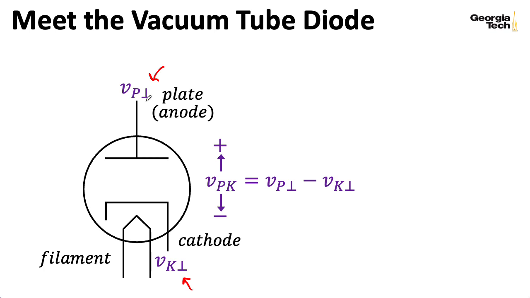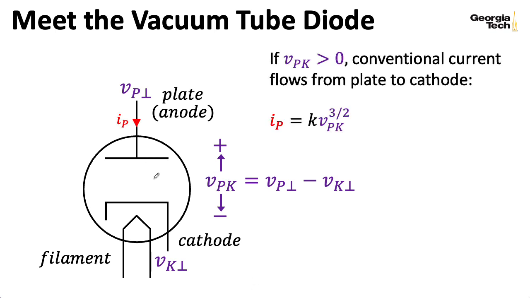So I'm going to let VPK represent the voltage at the plate relative to the voltage at the cathode. Now, the reason I want to make this distinction with this little ground symbol here is that a lot of times people will just write VP, and what they mean is voltage at the plate with respect to the cathode. And there can be confusion about whether you mean voltage at the plate with respect to ground or whatever. So I like to make that explicit all the time, but most data sheets will call what I'm calling VPK. They'll call it just something like VP. So if the voltage at the plate is higher than the voltage at the cathode, the happy little electrons that have boiled off of the cathode are discouraged from hanging out by the cathode and encouraged to be drawn towards the plate. So they'll fly from the cathode to the plate.